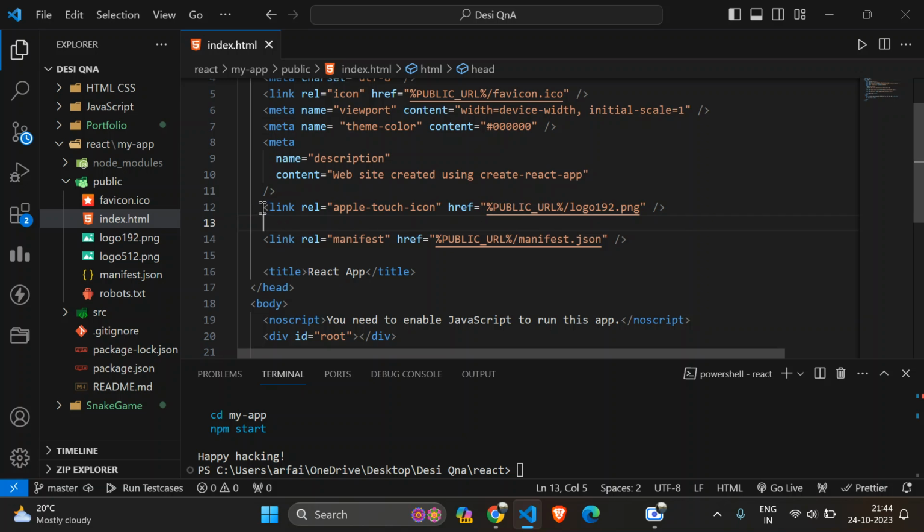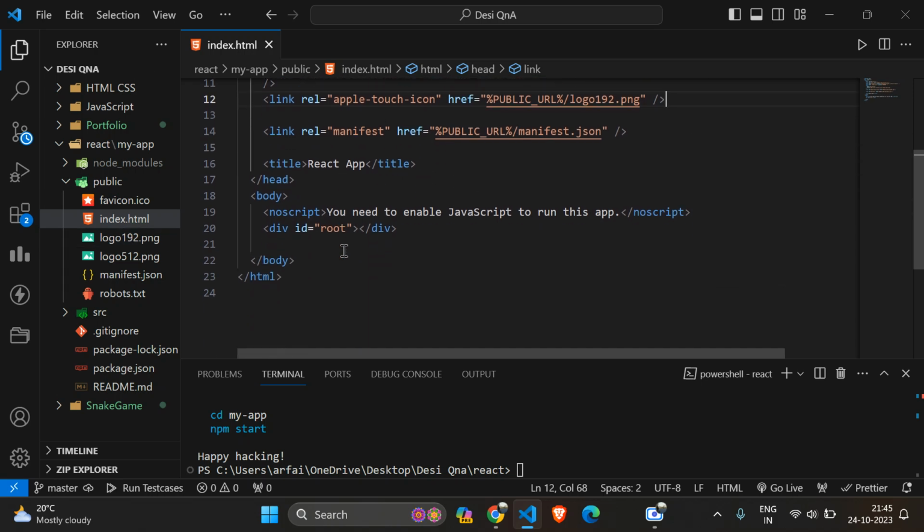Here you can see this is an image link that we have provided, that is logo192.png. You give the title to your app or web page, which you already know.